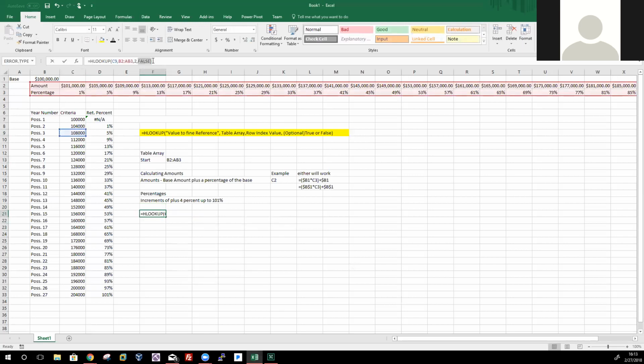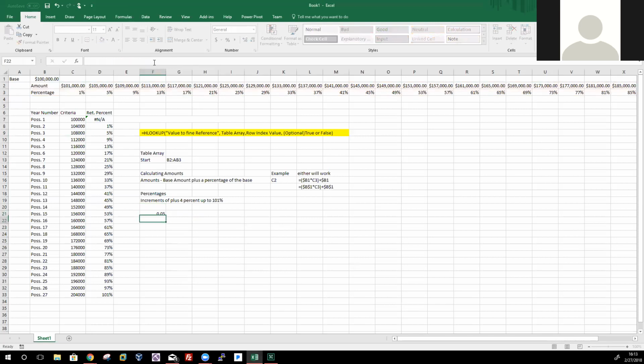However, we do have something close. If we're just trying to find an approximation, then 0.05, or 5%, which is right here, will give you the closest number without going over to C9, which is 108,000.